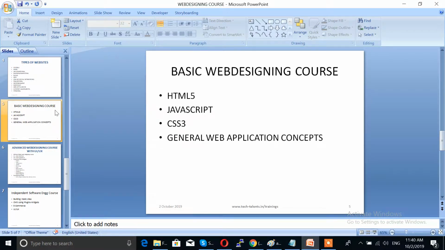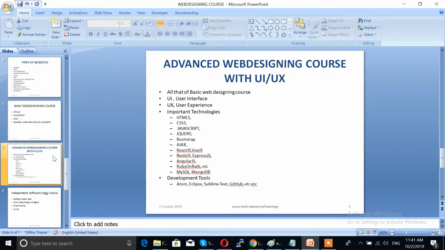That is the basic web designing course which I am going to teach for those people who are interested in learning how to develop a very simple static website for any business purpose. That is one of the courses which I am offering, a simple basic web designing course for building static websites.